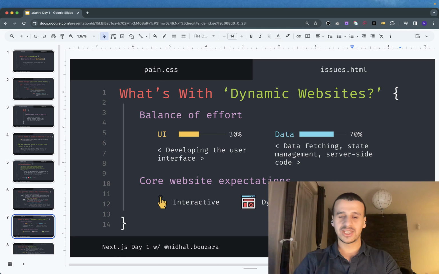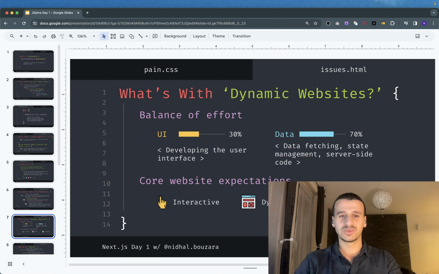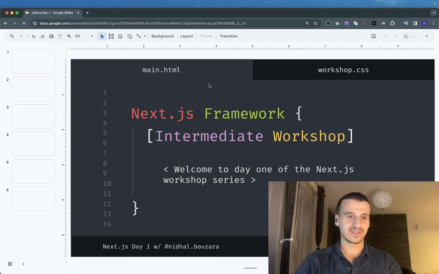Performant as well, meaning we don't want to wait an eternity. What does eternity mean when we're talking about websites? We don't want to wait 5 seconds, even like 5 seconds, for our posts to reload or to refresh. We don't want either to wait for the whole application to load. For example, if I refresh this, I'm expecting it to refresh quickly.